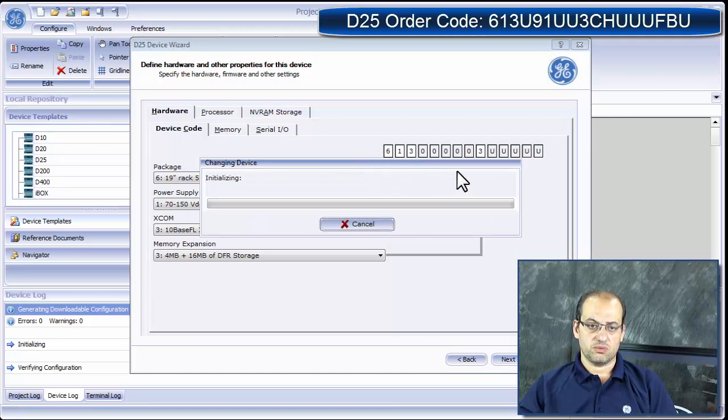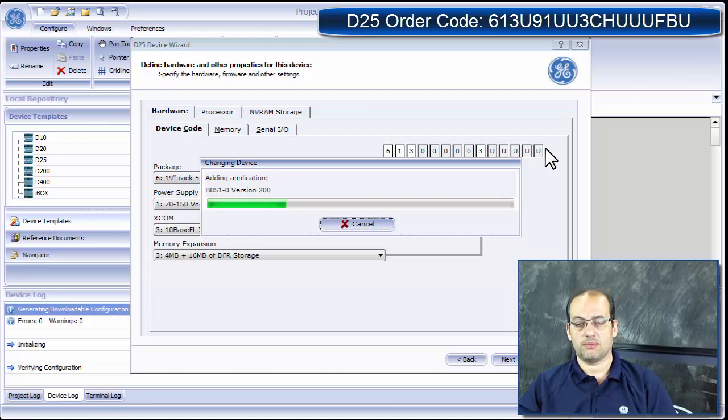And as you can see, our part number for the D25 is starting to be built up. So this is the first few integers in the part number, 6133, right? The rest of this is empty, and it's waiting for us to populate it through the P097 or the plant IO or the IO application configuration application, which I will show you once the device is ready for me to configure.